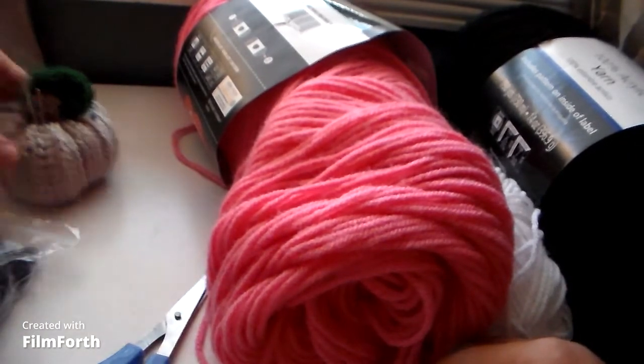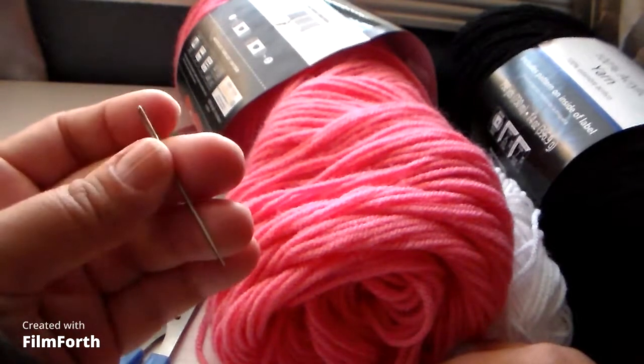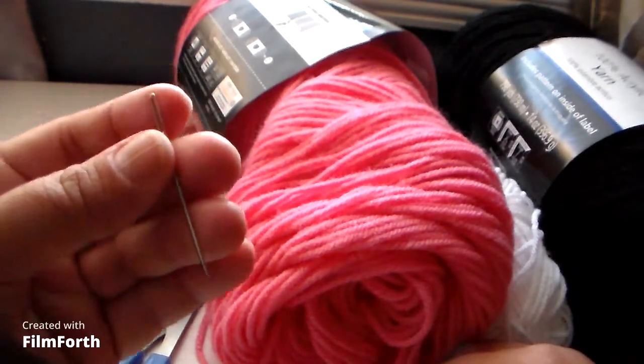scissors, tapestry needle, yarn needle, or anything that you have that has a large opening for the yarn to go through.